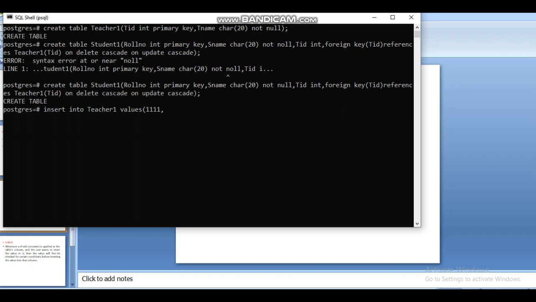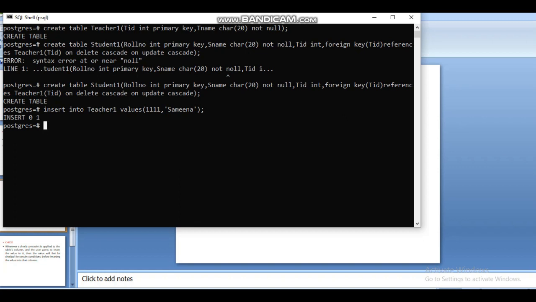Then teacher name is suppose Samina. Then single quotes close, bracket close and semicolon. See, the value has been inserted. We are trying to make a mapping of one to many. One teacher is teaching many students, right?